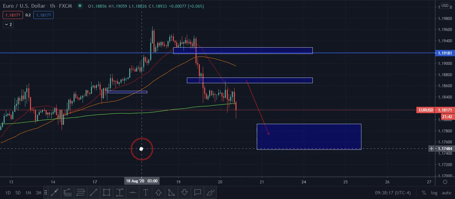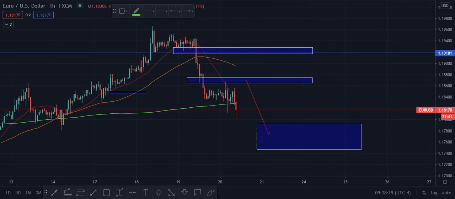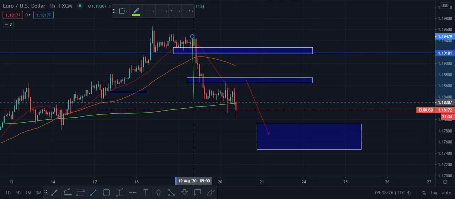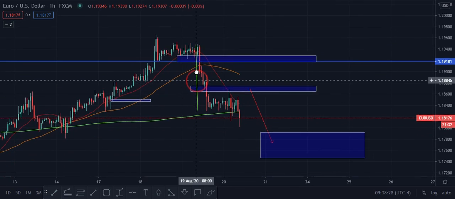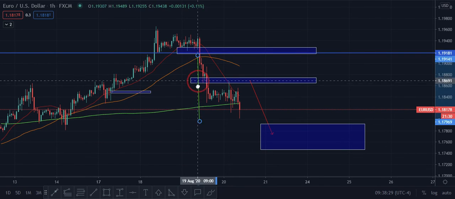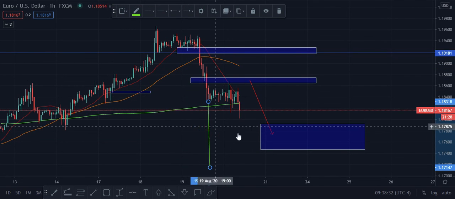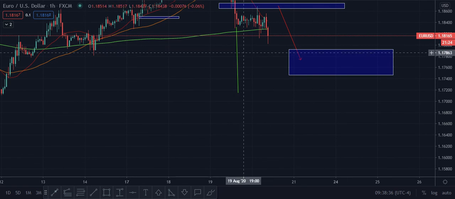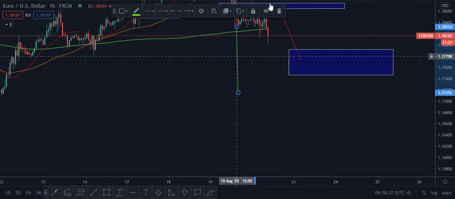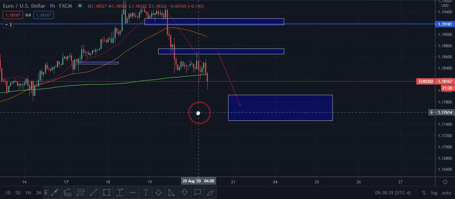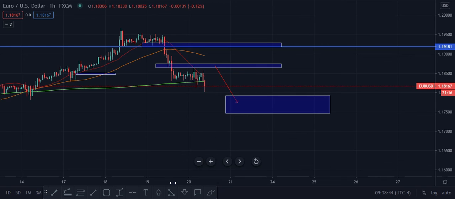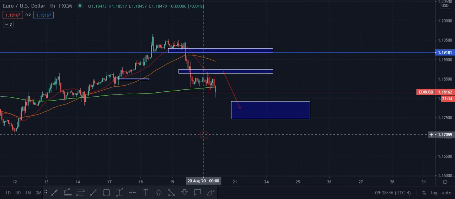All right. If you don't like those types of targets, you can measure the flagpole of this bear flag, and you just put it like that. And see, this will be your target area. So you can do that as well if you decide. All right, so I want to make this video short. So there's a couple of plays that possibly could happen.